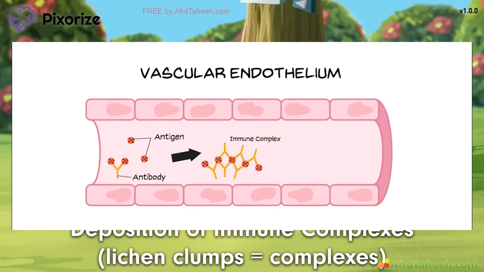The types of antibodies that circulate are most commonly IgG or IgM, so it is these types of antibodies that bind to circulating antigens to form circulating immune complexes. Type 3 hypersensitivity is mediated by these immune complexes, which can get stuck or deposit along the walls of the bloodstream. As you know, other parts of the immune system activate when they see antibodies bound to an antigen. In other words, they will activate when they see an immune complex. This causes inflammation and local damage, which is how damage happens in Type 3 hypersensitivity.